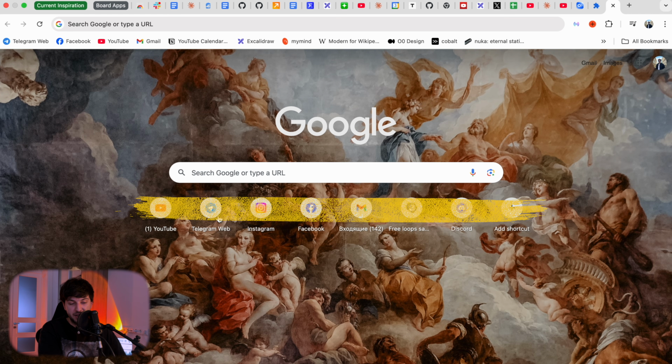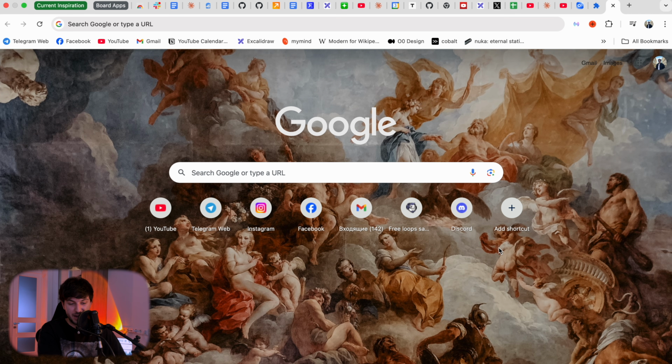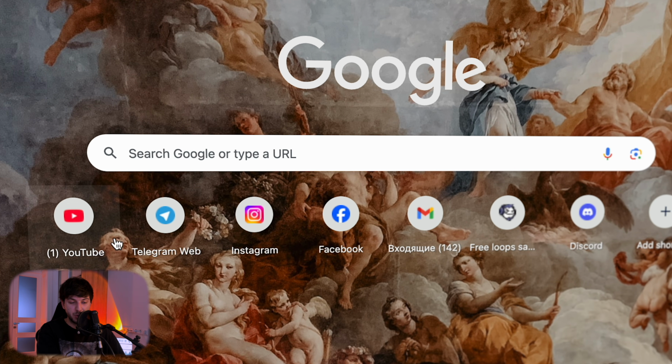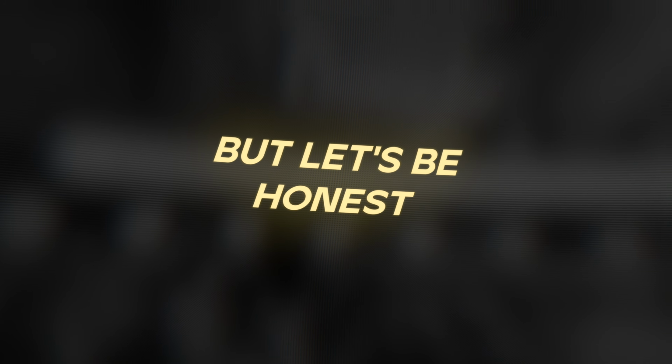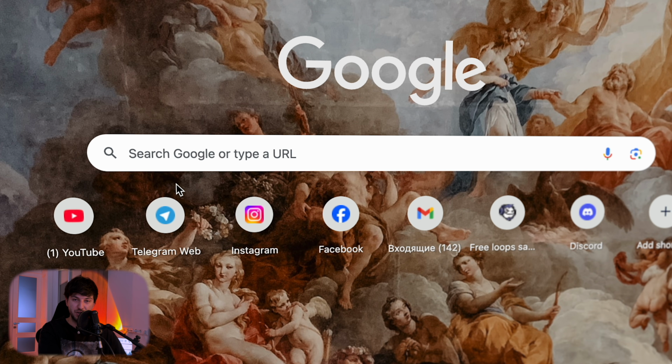The quick links that they have here on the new tab are also kind of useless. They try to guess what are the popular tabs that you have, or you can add your own shortcut. But let's be honest, for some reason, they're just not visually appealing. I'm not saying it's really bad, but what I'm saying is we can leverage that space here for something else. And yet we can still preserve this minimalist look if people still want it.